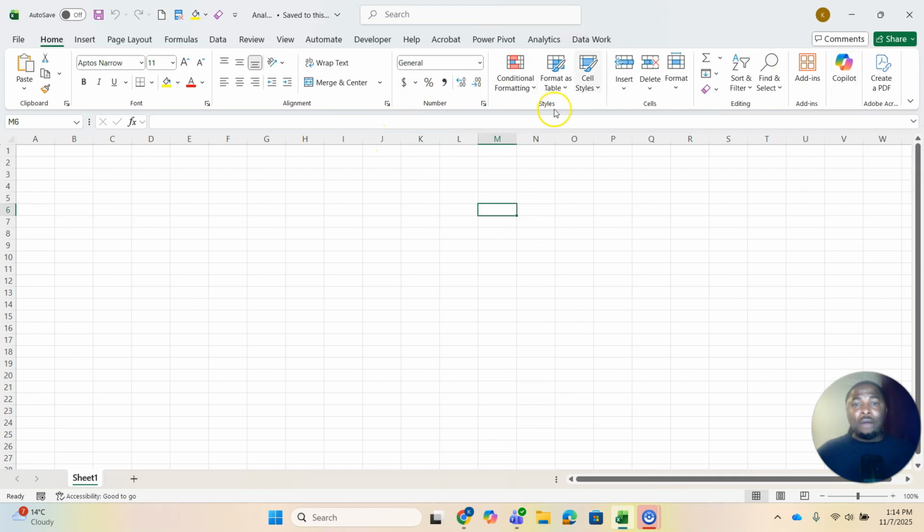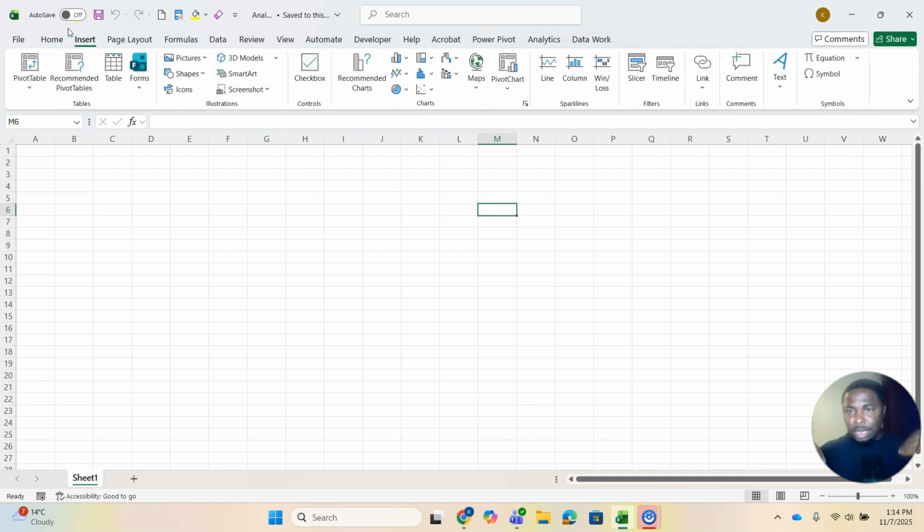Now, can you see how this thing is structured? If I want to do anything that has to do with numerical formatting, I will go to number. If I want to format the alignments properly, I will go to alignment. If I want to talk about the fonts, I know where to go. It's simple. And this same concept cuts across insert.